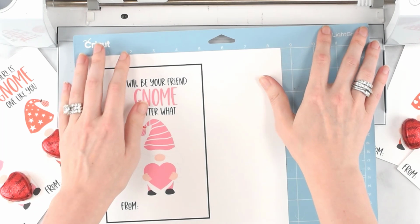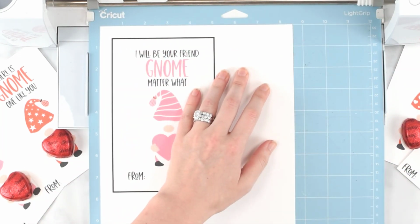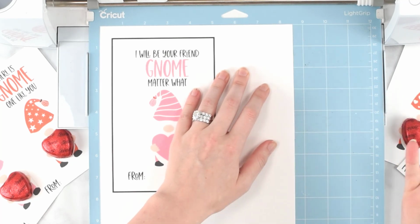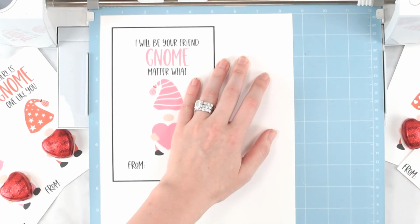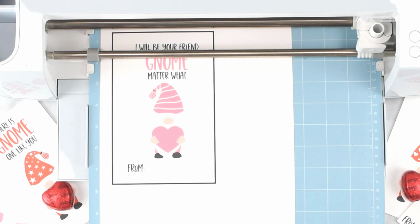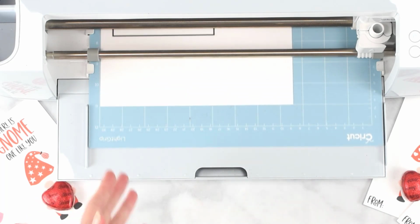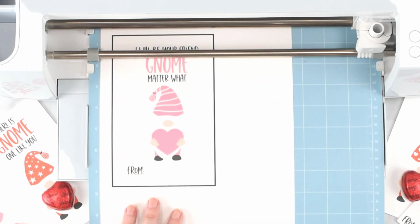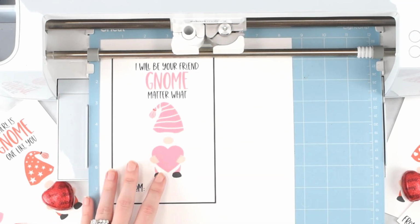And I have selected a medium weight cardstock, but you would select your corresponding cardstock. If you're using a heavier weight, then you want to select that. So I'm going to go ahead and press that flashing arrow button to load my mat. And the first thing our machine is going to do is measure the mat, and then it's going to scan this black registration box here. And that's how Cricut is going to know where to cut on the mat.